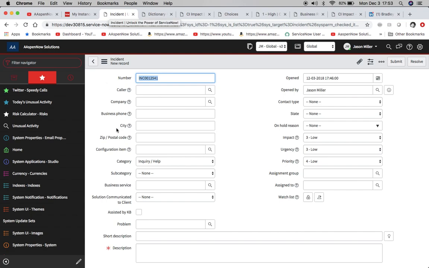Okay, so today I'm going to show you a solution to a request that came in from the old CIO, where they wanted an impact field put on the configuration item table. Whenever that configuration item is selected, the impact will change right here for our incident. So I'm going to show you how to set this up. Just keep in mind that configuration item on this form is a reference field, just like business service or problem, assignment group, assigned to, so you can make the same solution work with other reference fields too.